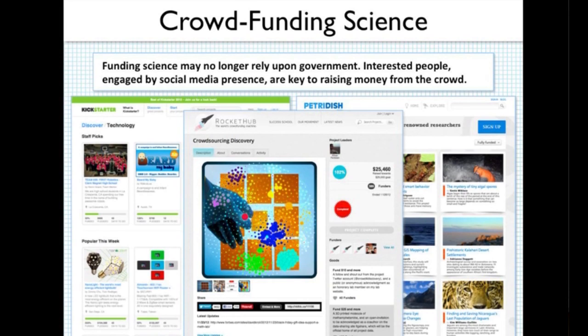A friend of mine at Princeton just got a project funded to basically study the effects of methamphetamines. So he was building off the success of TV shows like Breaking Bad on AMC. It's a great show if you've never watched it. Anyway, people got really fascinated by this idea of sort of a meth lab and doing research about meth and things like that, right? But what he did was basically used his social network, his peer social network, to raise money to support this project. And he succeeded in his goal of, I think it was $25,000 that they were trying to raise, and they raised over that.